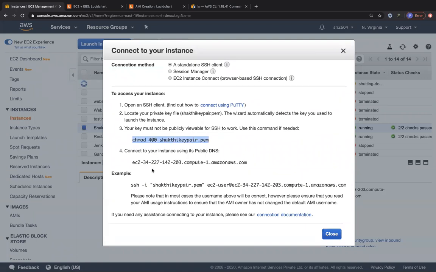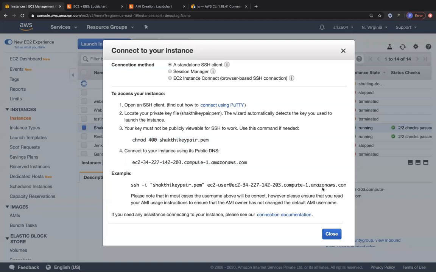And then to connect to the EC2 instance, it asks you to use the public DNS endpoint, because irrespective of how many times your EC2 instance is stopped and started, you will get a new DNS endpoint as well as a new public IP. That is the problem when you're going with EC2 instances without an Elastic IP or a static IP. Since it comes from Amazon's pool of IP addresses, each time you stop and start your EC2 instance, you get a new public IP. So that's something you'll have to remember.